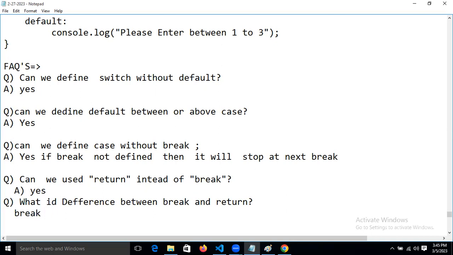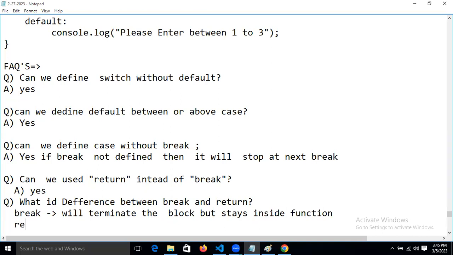Break will terminate the block, guys. But it stays inside the function.